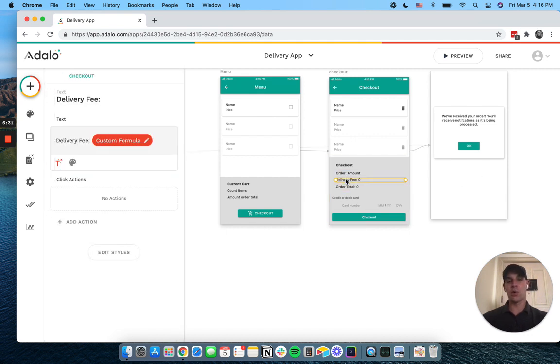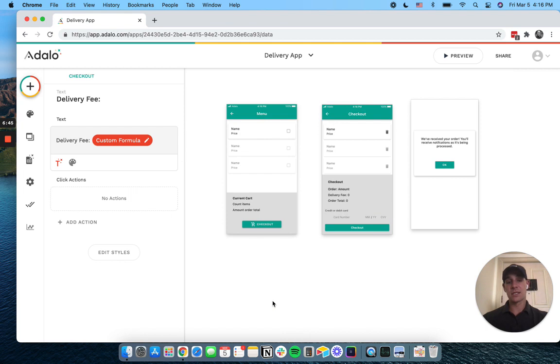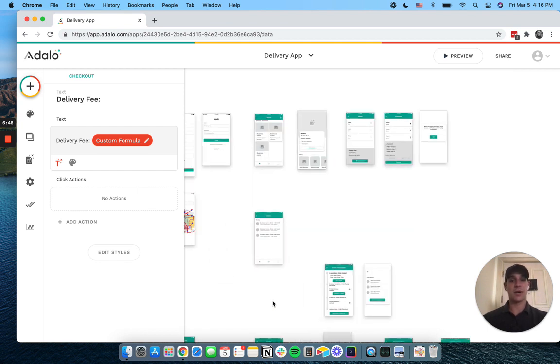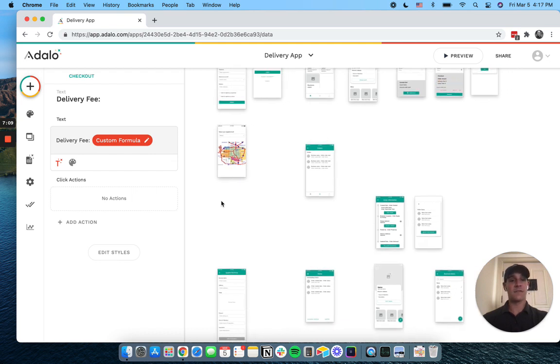So in short, basically what we did is we have a formula here to subtract the zones that we're delivering between, and we can multiply that by delivery fee and add a fixed rate to that because Adalo does not have native GPS right now. So that's a quick workaround. We also talked about how to use the Maps API for reference. So there is a Google Maps API that you can call to tell you the distance between two addresses as well as estimated time. That would be another good way to calculate a delivery fee based off of distance.